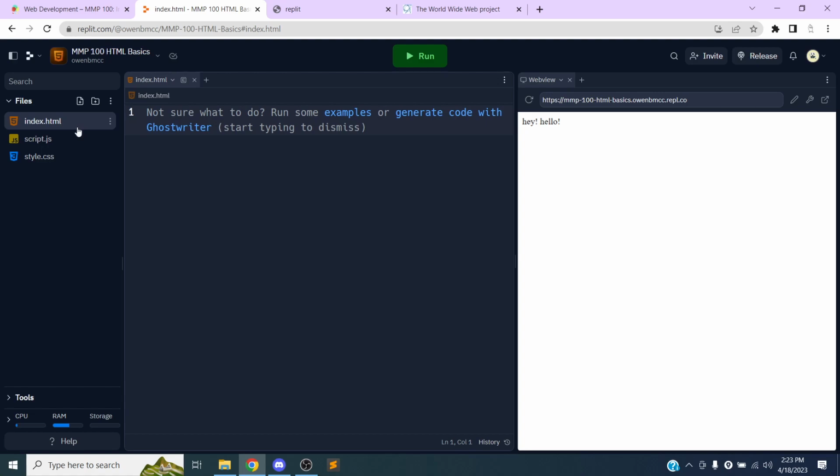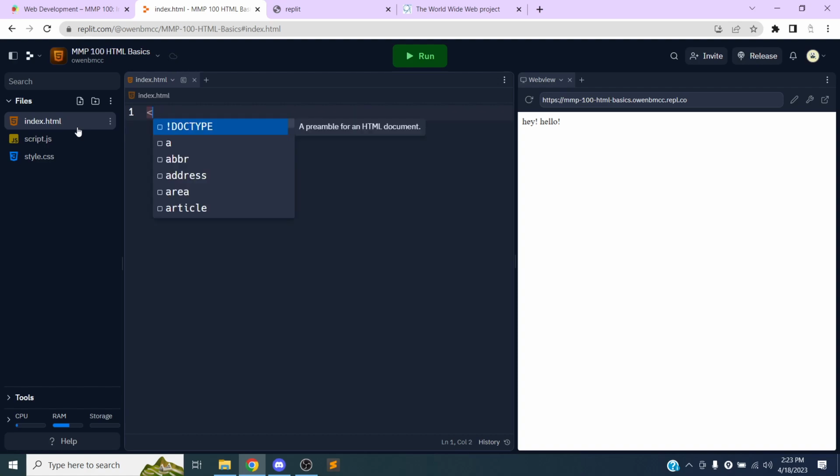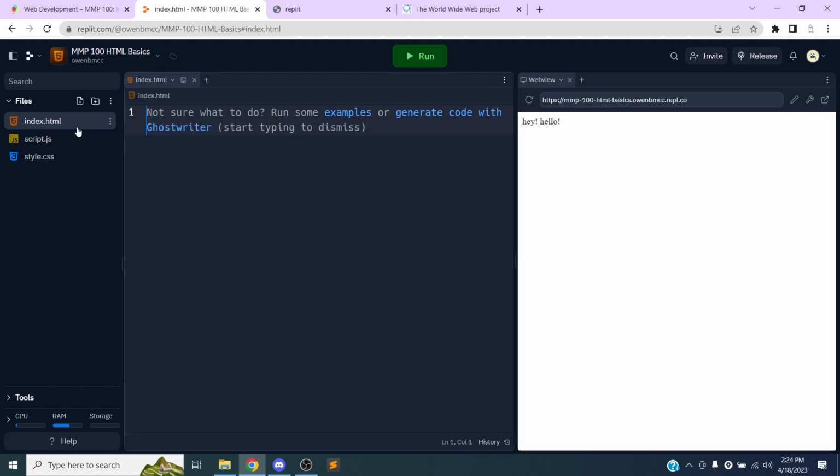So every HTML tag is contained within two brackets, and the brackets are these little less than and greater than signs that look like that. And they're on your keyboard. Usually you have to hold Shift and hit the comma and the period key, and you can make a left bracket and a right bracket, the little angles. Sometimes you can refer to them as the less than sign and the greater than sign, but those are the main way we separate our HTML markup from the content of the page.